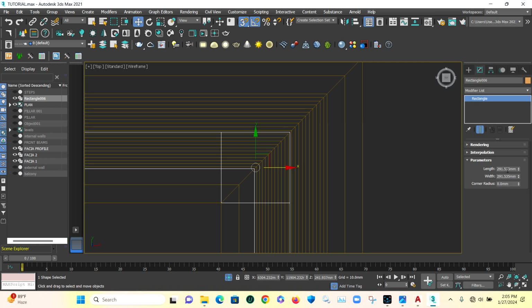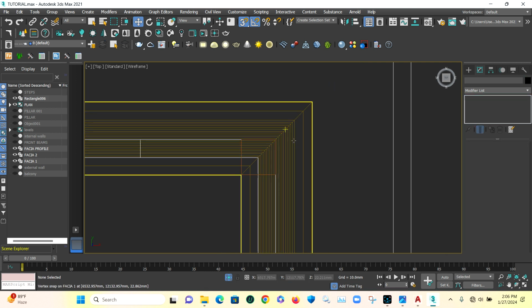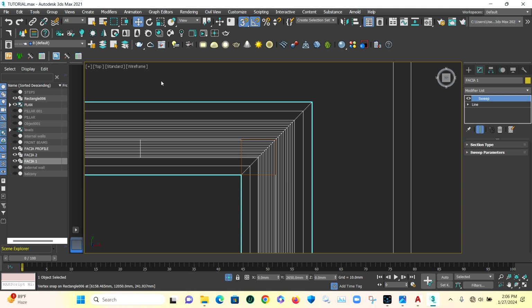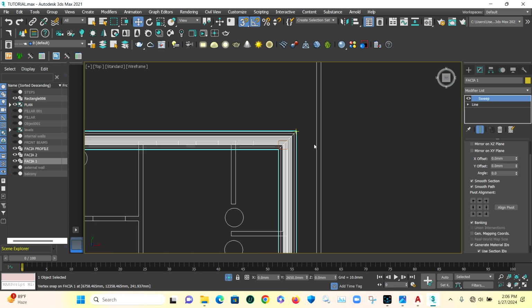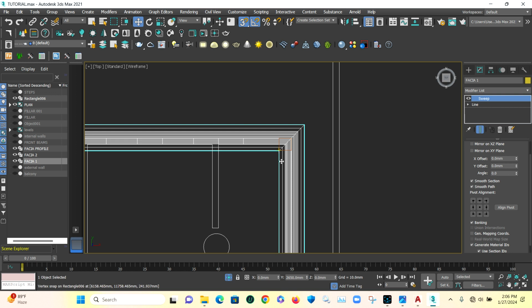So if you see, this is 291.535. I can just copy it. Select only the number, sorry, don't select the units. I can just select this and Ctrl C, and I've copied this. Now I click on this fascia, then I go back to sweep parameters. Now go to X offset, because if you see this movement, this needs to move on the X axis. We go to X and paste what we just copied.